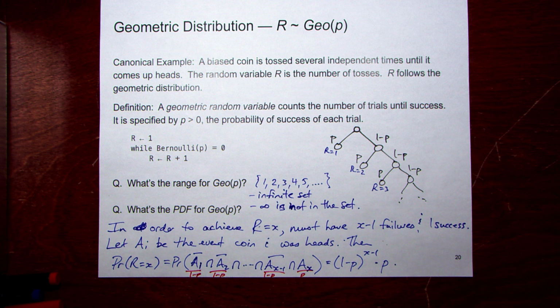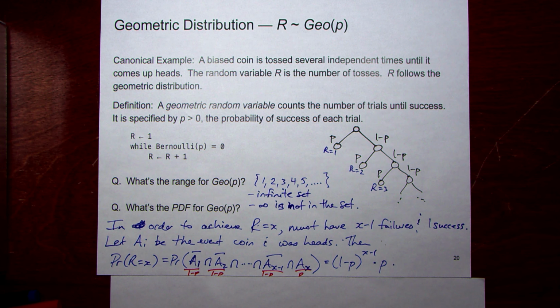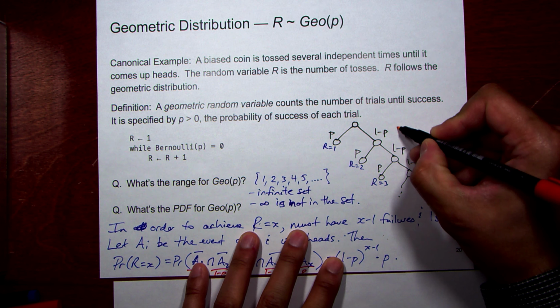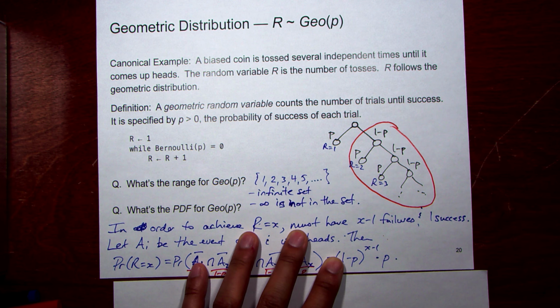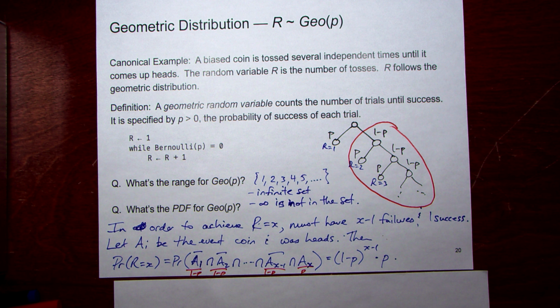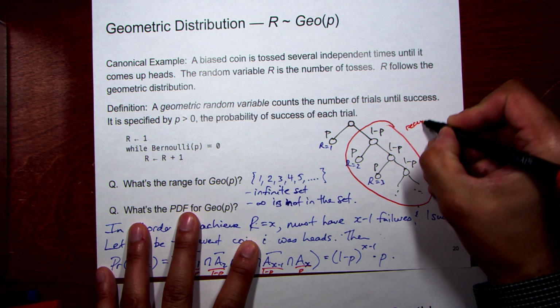Now, we're all computer people here, and so I'm going to point out something that's interesting to computer people. It might not be so interesting to other sorts of people that take probability courses, and this is that the geometric distribution has a nice property that you've seen before. The property is that the tree is actually recursive. So this subtree is actually the whole tree, just shifted down by 1. That's a really good observation to make as a computer scientist: it's self-similar. And because it's mathematically self-similar, there are some tricks that we can employ when we get to the geometric distribution in the next unit. So keep in mind that this is kind of recursive.